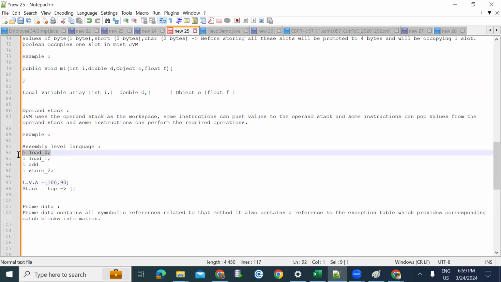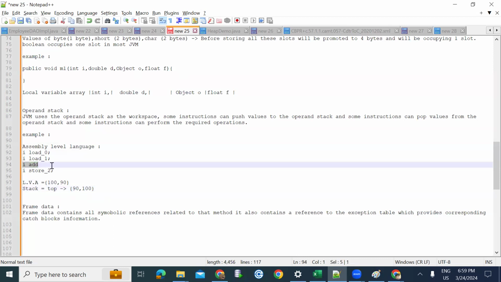So iload_0 loads 100 from the 0th index and puts it into the top of the operand stack. And then iload_1 loads 90 from the first index of the local variable array and puts it into the top of the operand stack.